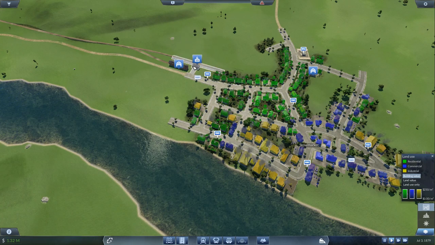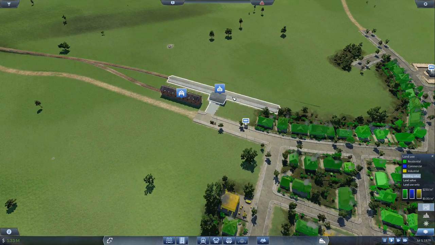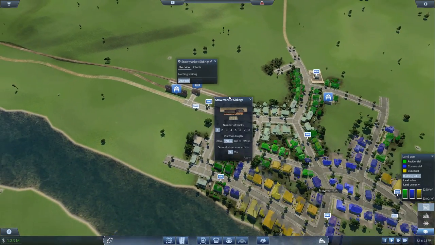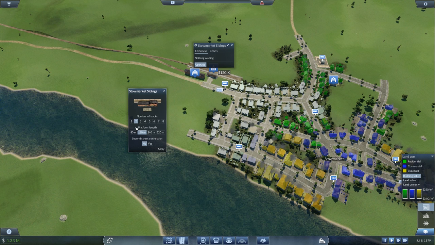to click on your railway siding. Hang on, if I can actually click on the bloody thing. There we go, upgrade, and then we will either add another track, which, as you can see, will increase the radius of that, or you can just add another street connection. Now, we're probably not going to need another line just yet, but because we're going to put one in eventually, we might as well do that. It's going to cost us 120k. As you can see, we've got 1.3 million.